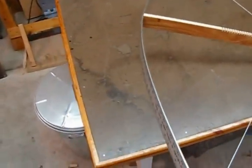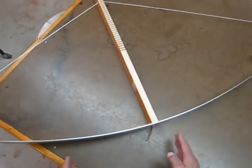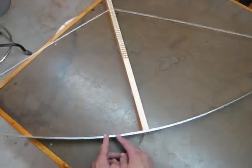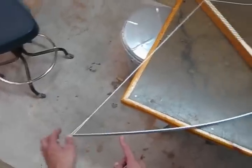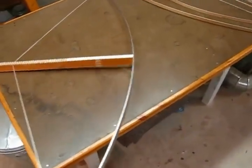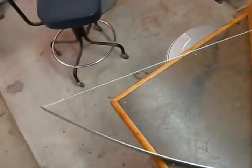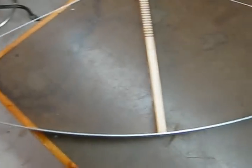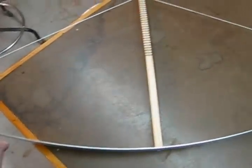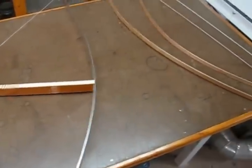One thing to keep in mind is this arc — it forms an arc but it's not continuous. If you take a 6-inch section in the middle, that radius is not going to be the same way out at the ends. It actually flattens out, that's just because of the way you're bending it. So it's not a really precise instrument. But for a lot of the stuff I do around the shop, the middle two and a half to three feet gives a pretty continuous arc — it's close enough for most of what I do.